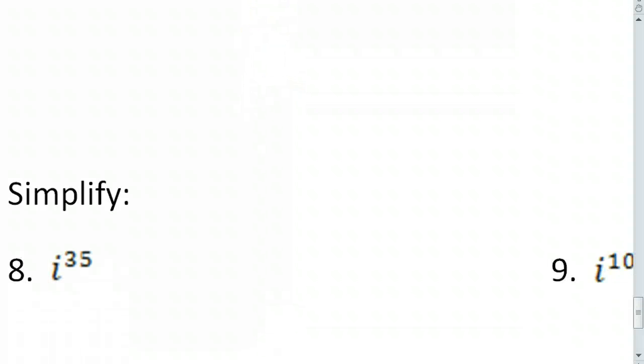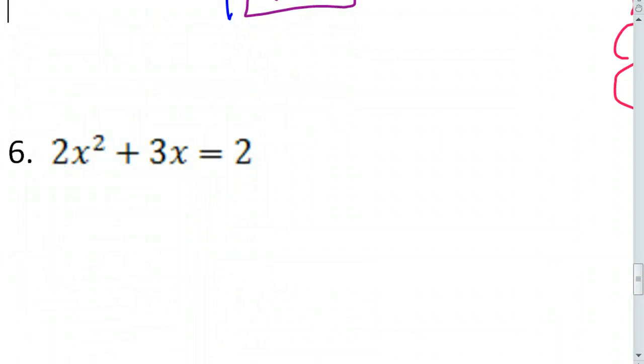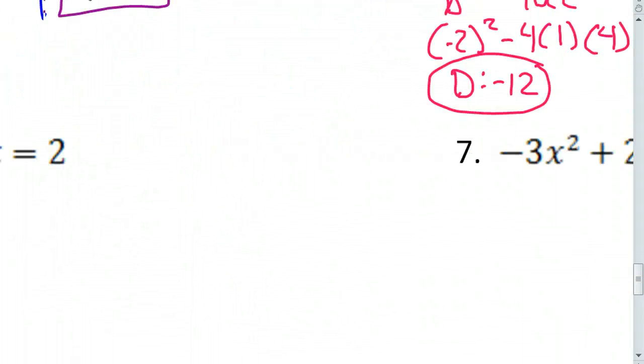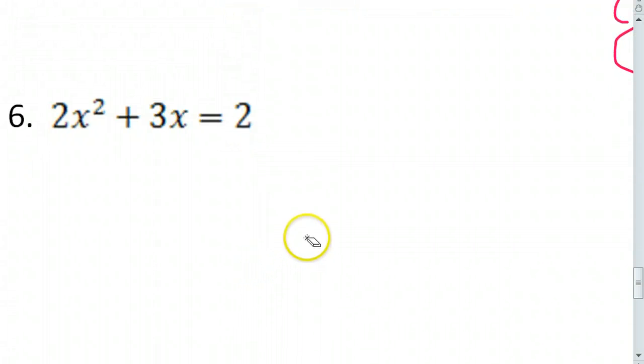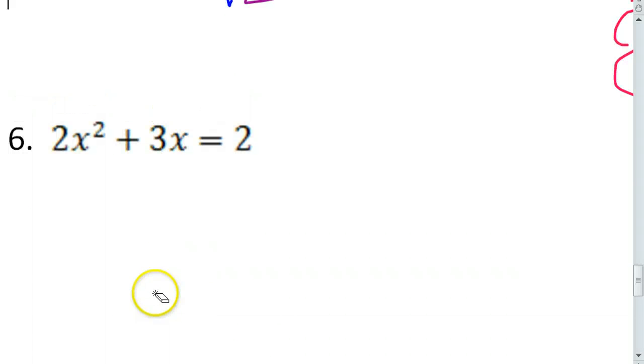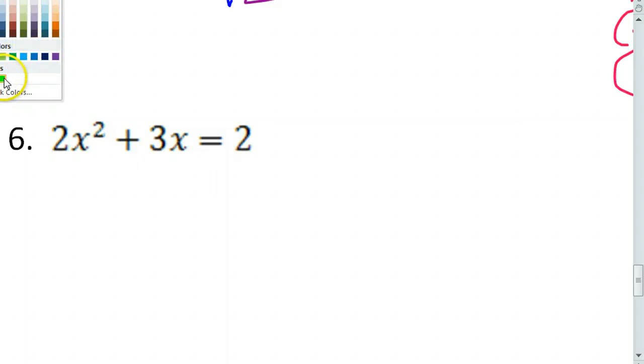How many more of these problems are there? Okay, I'm going to do 6 and 7, and then I'm going to have to stop this video. Or how many of these are there? Nah, you know what, I'm just going to power through, even if this video is a little long. But maybe I can speed up at least. So I'm going to do the rest of this sort of fast.